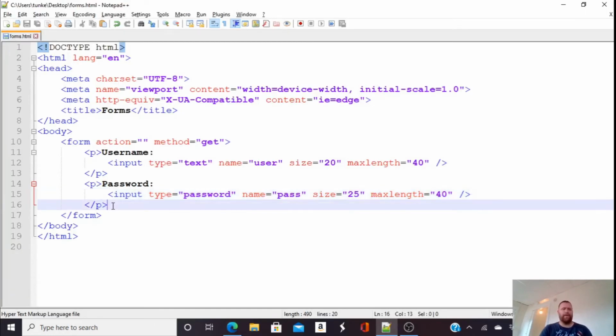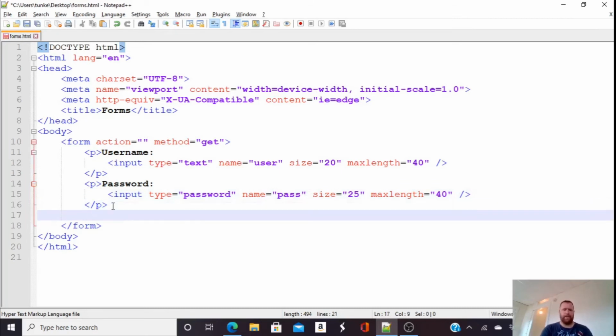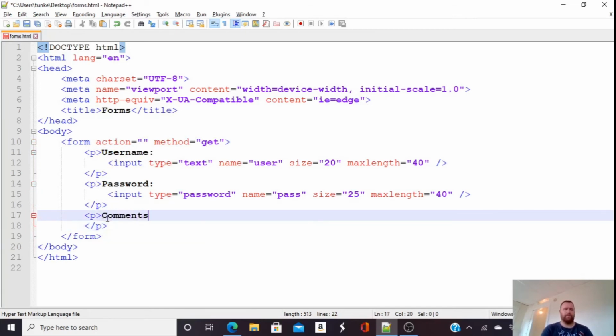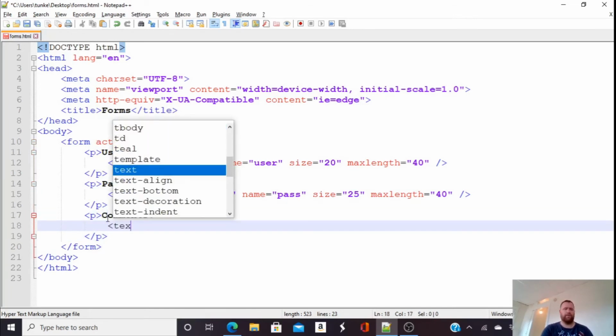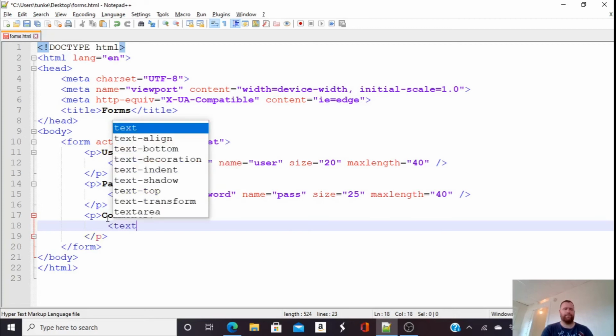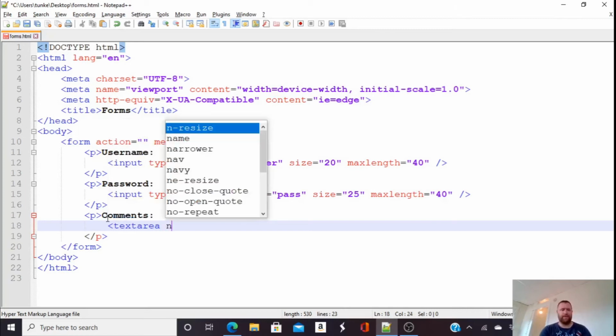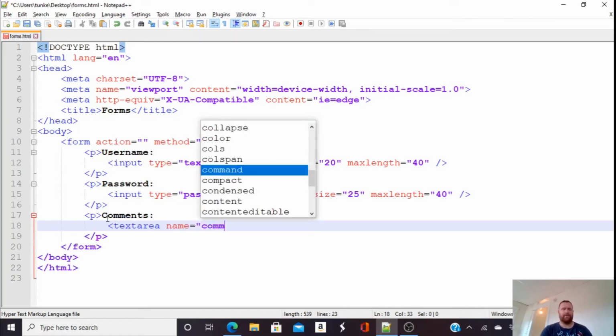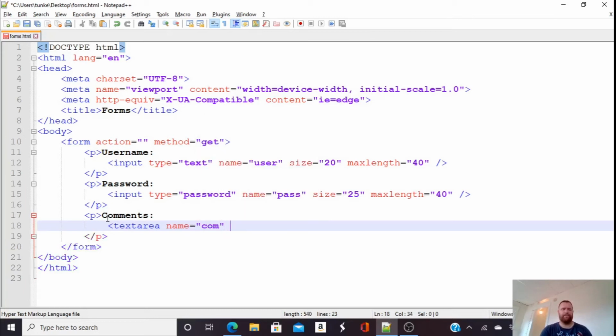Okay. Let's see. Another thing we can have is a text area. And we want to give the text area a name. Let's call this comments. Let's call it com. Maybe make it like that.